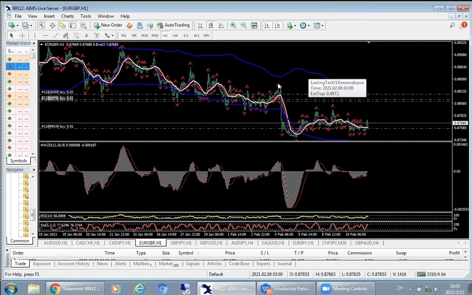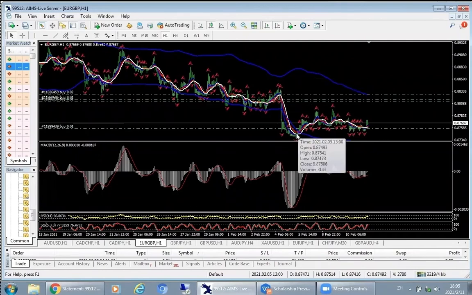Therefore, the trade wasn't closed because it did not go above it. But what happens is that the price continued to come down. As it continued to come down here, it reaches the accumulation zone again, and there is a crossover on the 1 hour MACD. So the system triggers another buy.